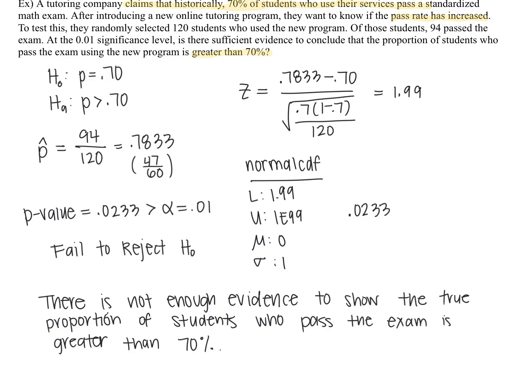So we can see here how choosing your significance level affects your conclusion. Because if I changed my significance level to 0.05, that would change my conclusion because 0.0233 is less than 0.05. And like I said, we'll talk more in section 3 about choosing a significance level and why it's so important and why the most common one is 0.05.